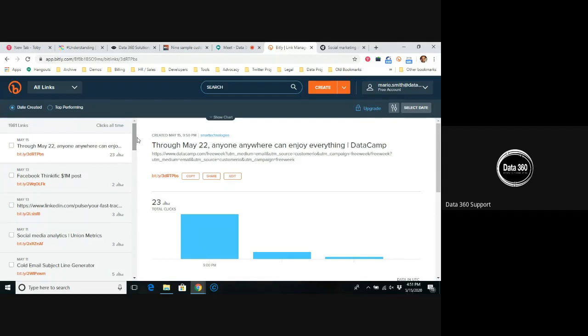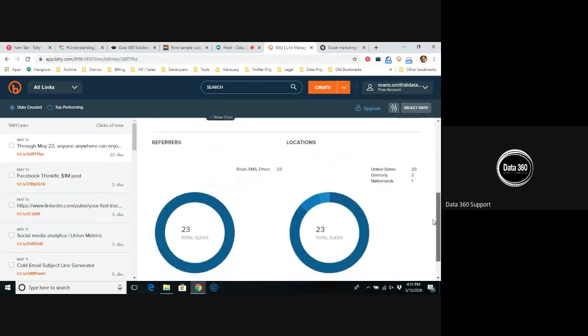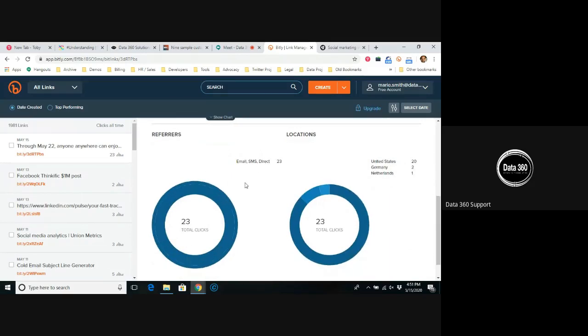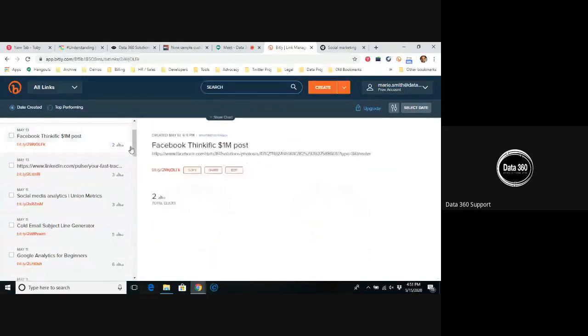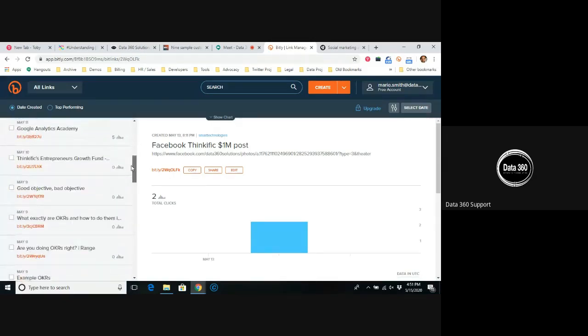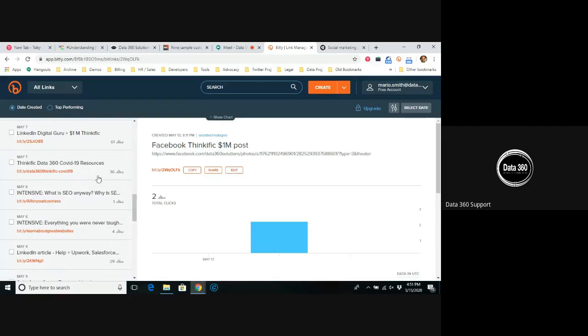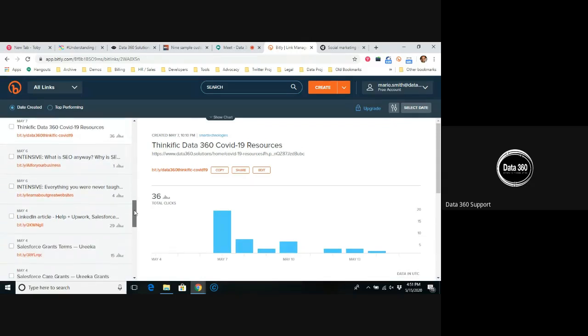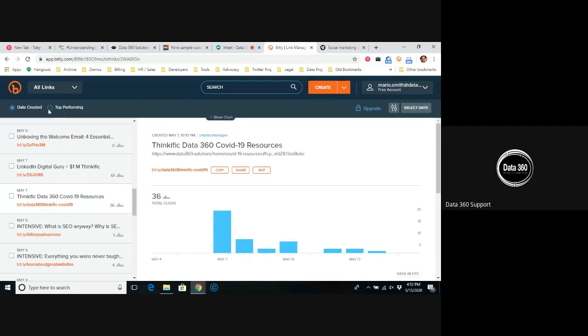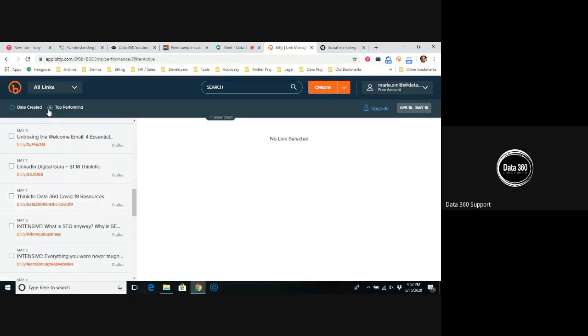Okay, so this is Bitly, obviously. Of course with Bitly, you have all these wonderful things. One thing I love about Bitly is it focuses on channels of where your clicks are actually coming from. And if you're tracking very closely, you can really see what's happening on specific things. There are certain things where we make links embedded in links and related to other links, because we're tracking micro trends as well as an overall post. So we're tracking specific opportunities, like one specific partner, but we're also tracking an overall COVID-19 page and things like that. We're always looking at what's the overall topic versus specific topics within a topic.